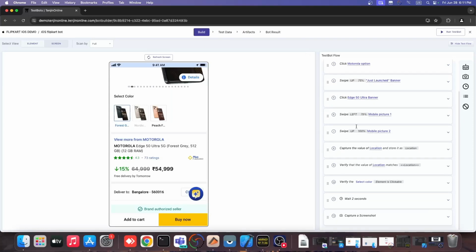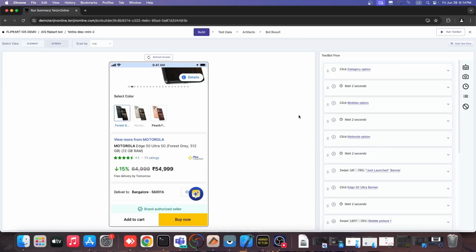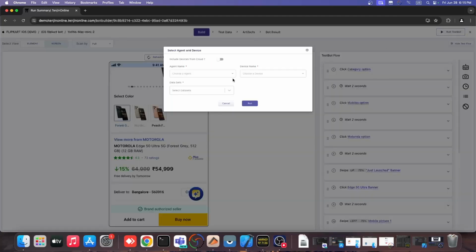So once the flow is ready, we will execute it. So let me execute this. For that, I'll be clicking on run test bot on top. I'll be choosing the agent, the device and the dataset, and I'll be clicking on run.